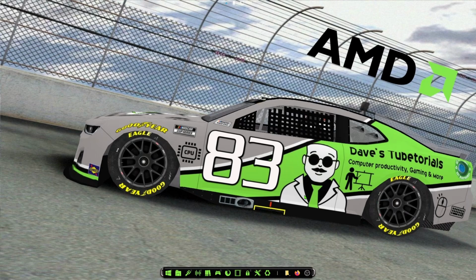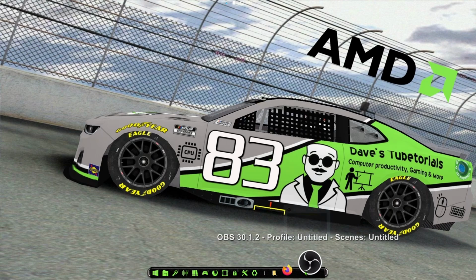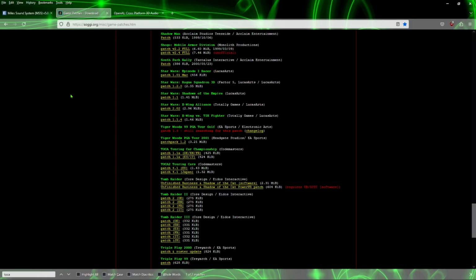So if you guys are interested in giving this a shot, we can go ahead and open your browser. We're going to head over to the page that has the 1.1a patch. So go over here to this website. You're going to scroll down until you come across this one here, patch 1.1a, and that is DEN and FR. So go ahead and download that to your system.